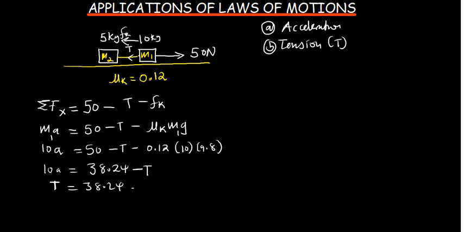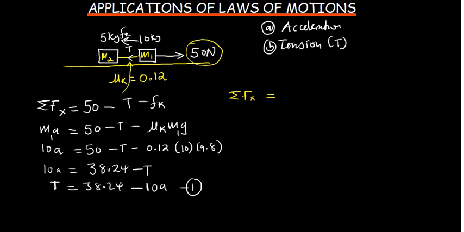And then I'm going to this object which is here, m2. So for m2, also the net force acting on it in the x direction, what force is going to be pulling it in the forward direction? That force is due to the tension in this rope. Because when I'm pulling using a 50 newtons force, I'm only pulling m1. But because of the rope, it is going to give it a tension in the forward direction. So net force in this is going to be tension.